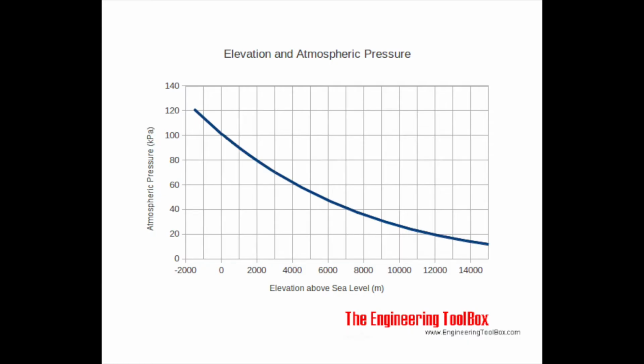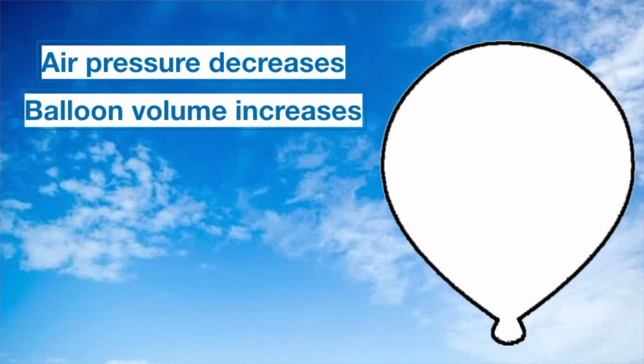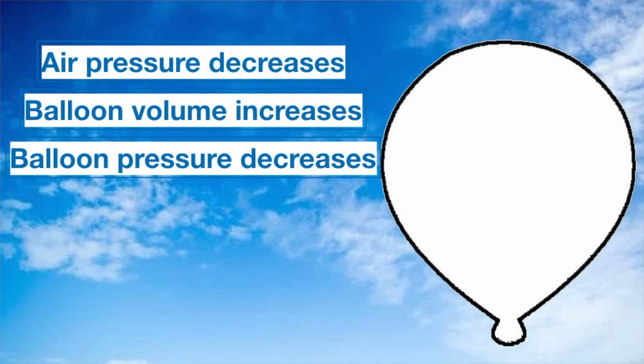Unlike a helium balloon for a birthday party, a high-altitude balloon is not fully inflated before it is launched. That's because as a high-altitude balloon rises in altitude, the air pressure outside of the balloon decreases. Per the ideal gas law, when the air pressure decreases outside the balloon, the volume of the balloon will increase, which also lowers the pressure inside the balloon, forming a new equilibrium.